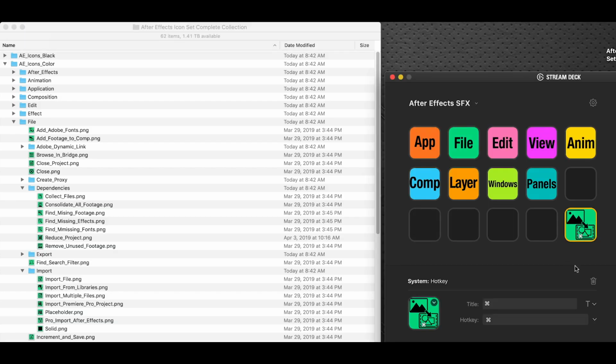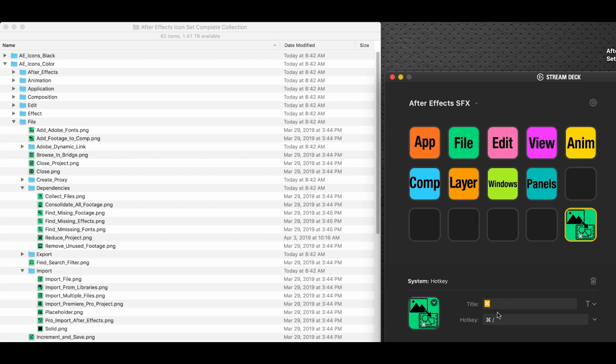And you apply those shortcuts right here under Hotkey. So we would click on that box. It's waiting to see what shortcut keys we're going to use. So we'll do Command /, and it automatically will add in text into the title and put it here, overlaid on the icon. I tend to not use that because we're using an icon for this.